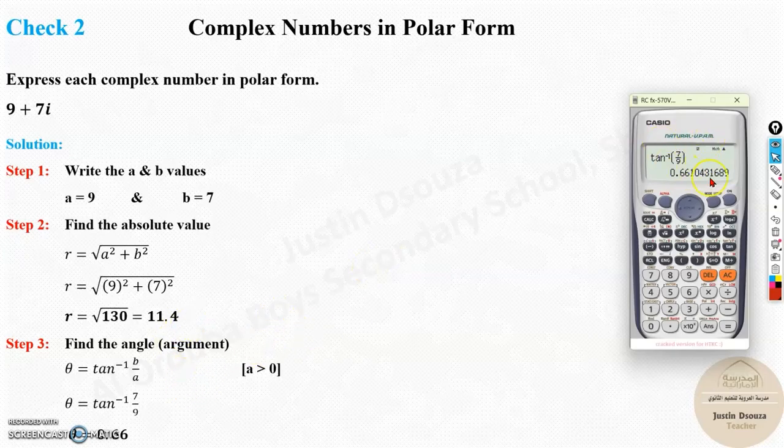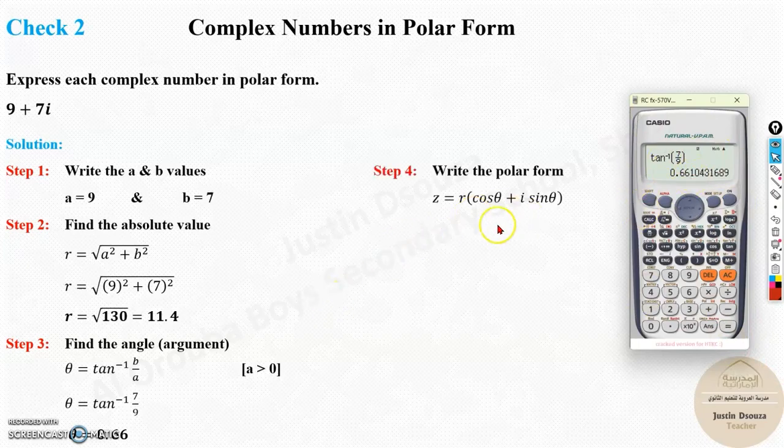But make sure if your calculator is not in radians, mine is already in radians, it's not going to give you the correct answer if it's not in radians. I will just show you. The default mode would be in degrees. This is how your calculator would be. Now if I solve it, look, this is in degrees. I don't want it in degrees, I need it in radians. So shift, put it in 4 and you're going to get the answer.